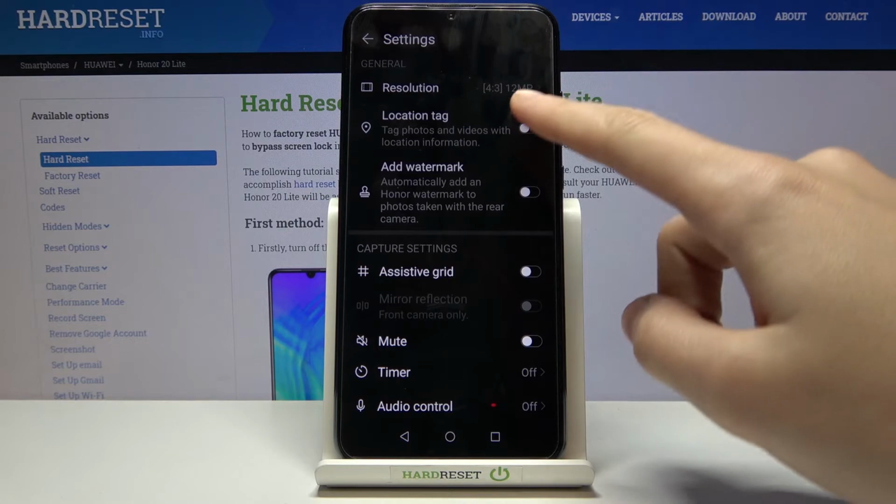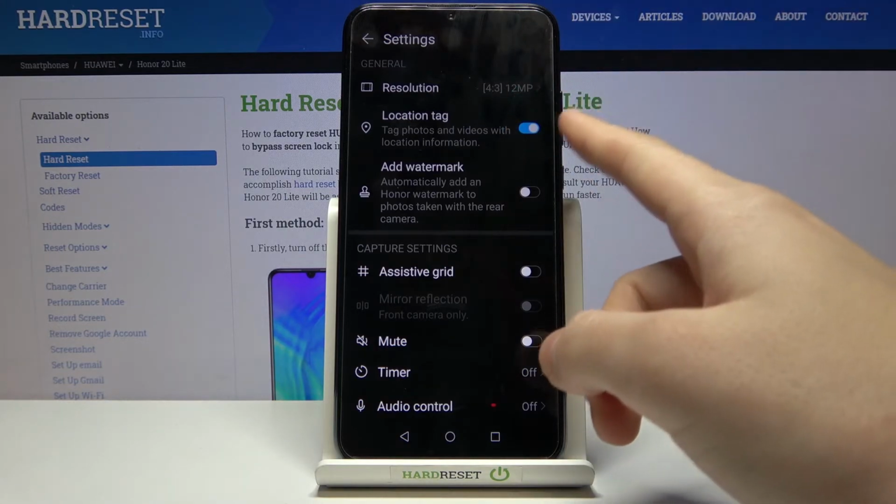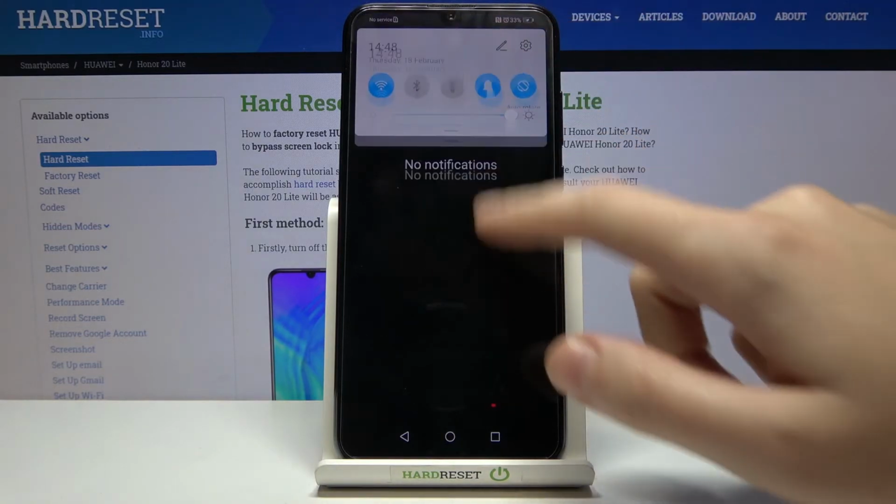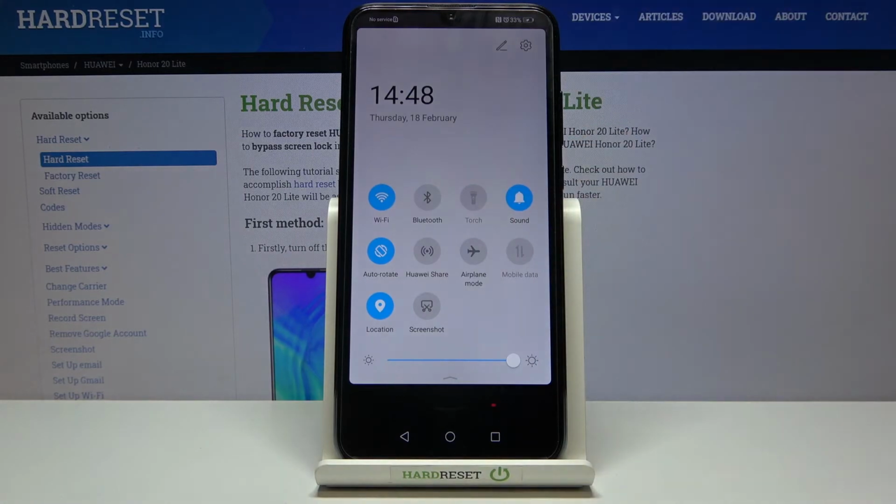And also, the important information here is that to make it work correctly, when we want to save the actual location of our picture, we have to be connected to the internet, for example with Wi-Fi or mobile data, and we have to turn on the location of this device. So remember about these two parameters to make it work.